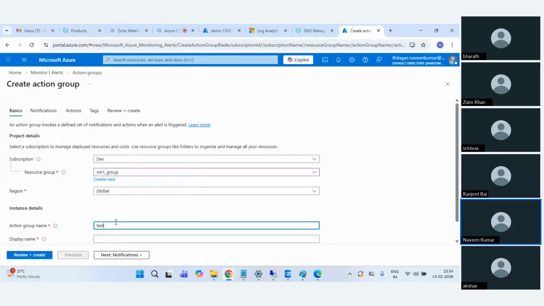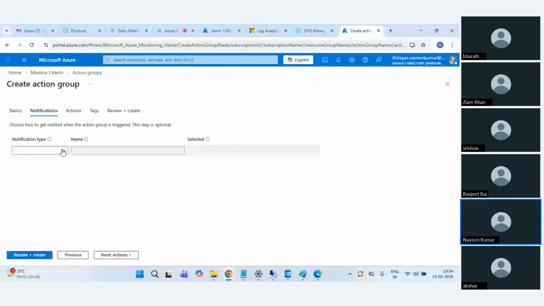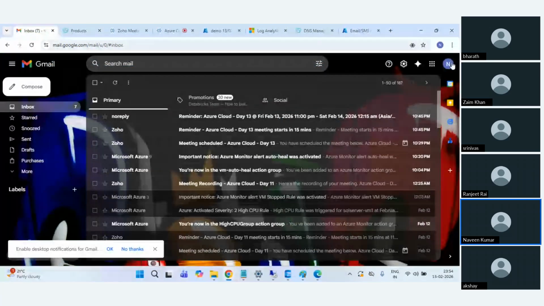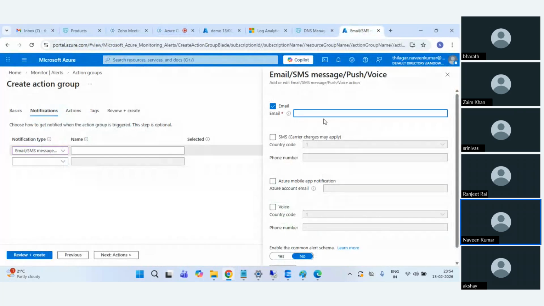I'll just say test group and copy the same name. I'm not going to create it, but I just want to show you how it is configured. For this one, we went with email. I can give my email, so I'll copy this and paste it here.